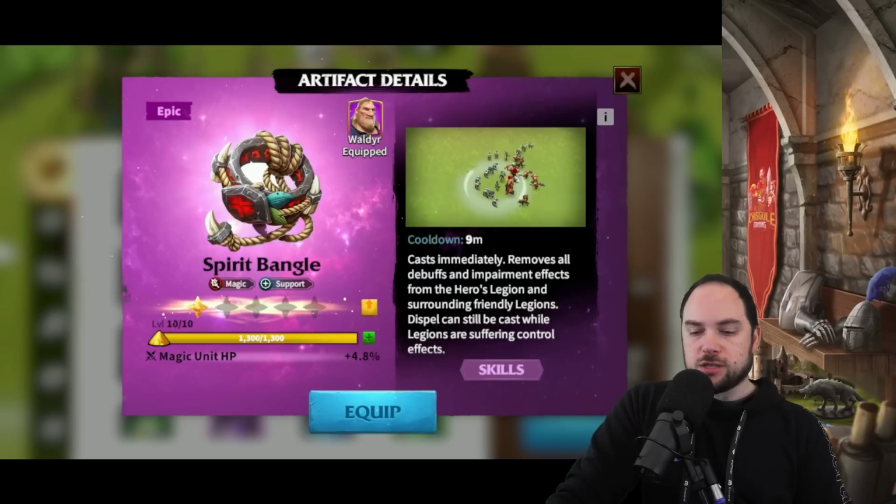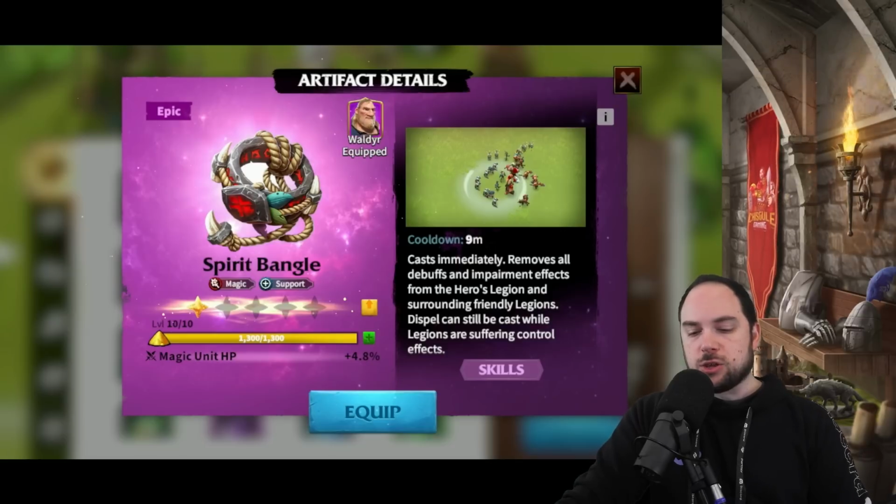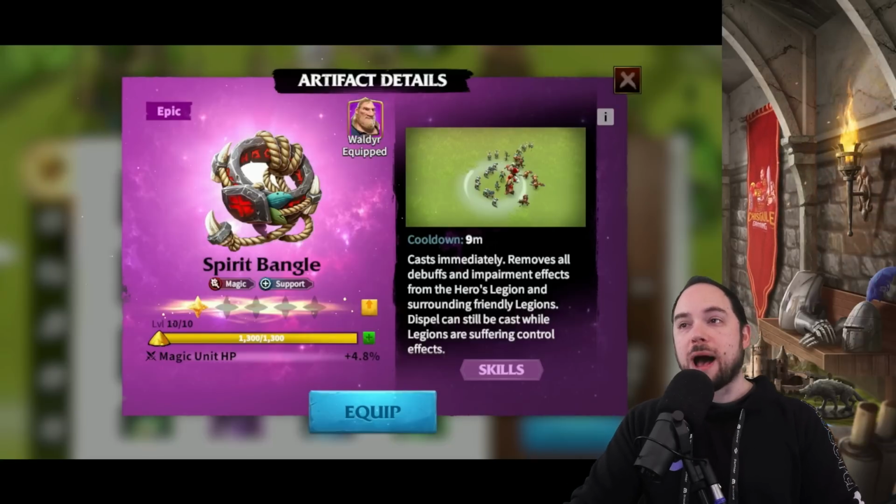Here's an epic quality. It's magic and support. I wonder if those are constraints to who can actually use them. I think that would make a ton of sense, actually, because I think those correlate to the talent trees that are available on your heroes. Cast immediately removes all debuffs and impairment effects from the hero's legion and surrounding friendly legions. The spell can still be cast while legions are suffering control effects. 9-minute cooldown. Wow.